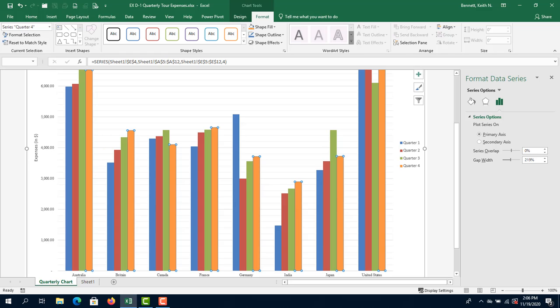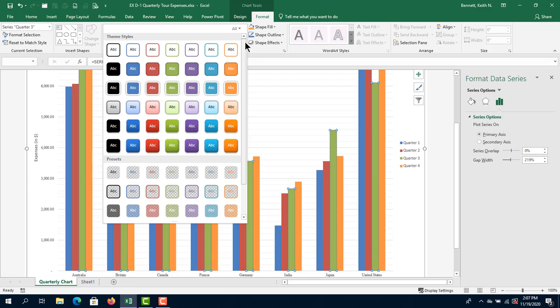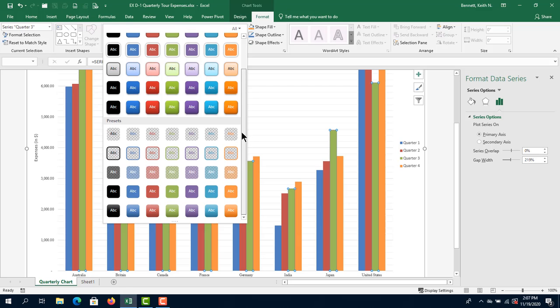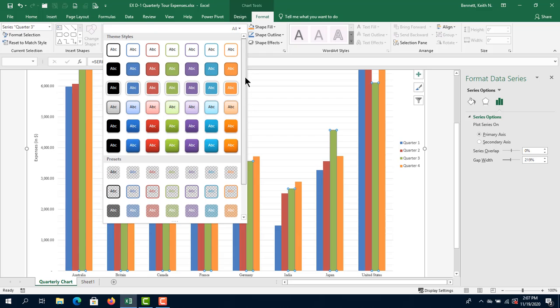Now they tell us to click any column in the Q3 sales. So for these olive green ones, I clicked it one time and you'll see the handles on all of these. And now this time they want us to go under the shape styles gallery, click the more button, and find the moderate effect. The category names are not displayed, but they want us to go to moderate effect, which is going to be a darker shade of whatever color, and it says moderate effect, olive green, accent 3. So it's this one right here that they want us to pick.